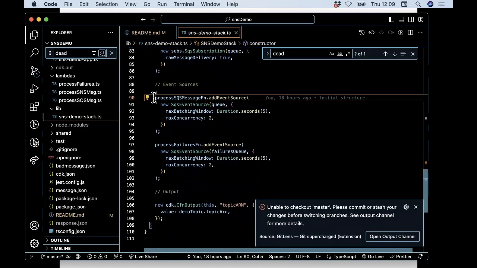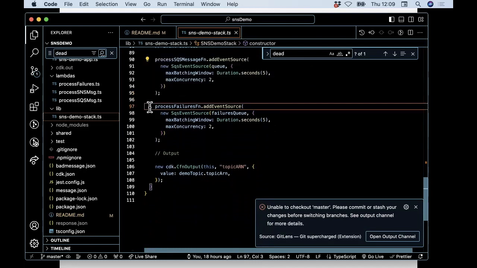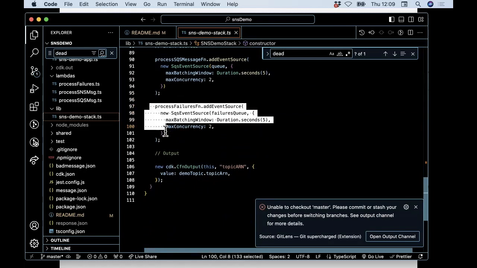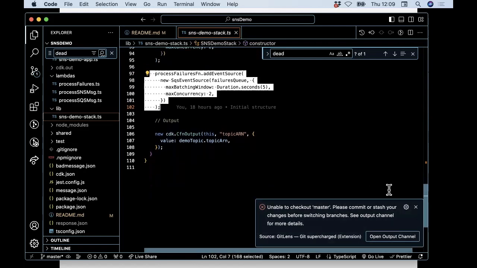That's what I'm doing here. And I'm also connecting the Lambda that's polling the other queue, the new queue that will have faulty messages in it. Okay, let's redeploy that.